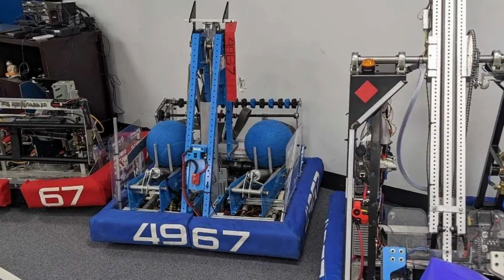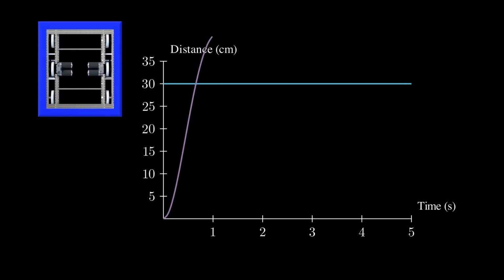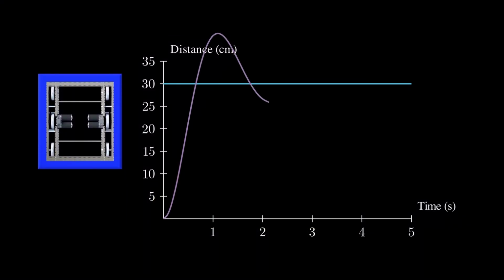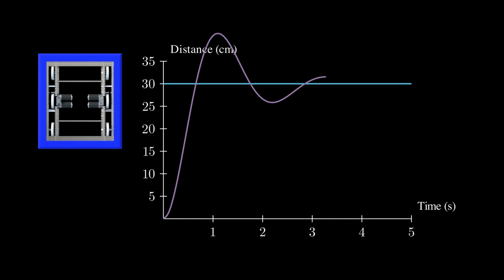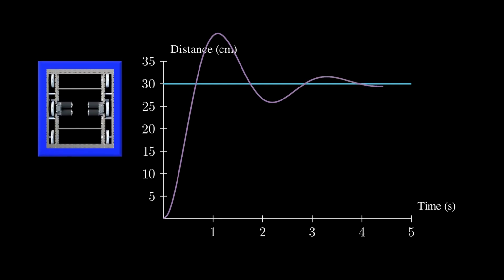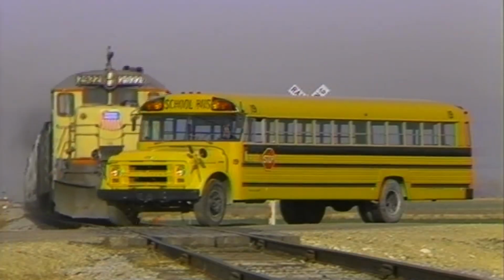However, as you build faster and heavier robots, and you want them to respond quickly, there is a common problem that you may encounter with the proportional gain. The momentum that the robot picks up as it moves may cause it to overshoot the goal. At that point, the proportional response will try and pull it back to the goal, and it may overshoot again. It may go through several oscillations as it tries to get to the goal. In many situations, it's really important to not overshoot the goal. Think about what could happen if the machine you're controlling is a car and the goal is a stop sign. If you roll past your goal, you could roll into traffic and get hit.